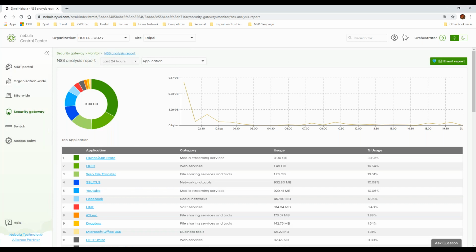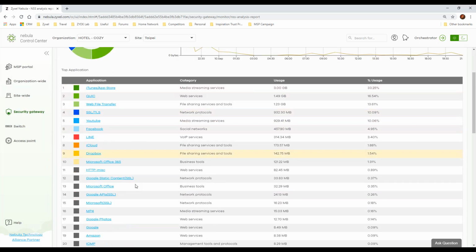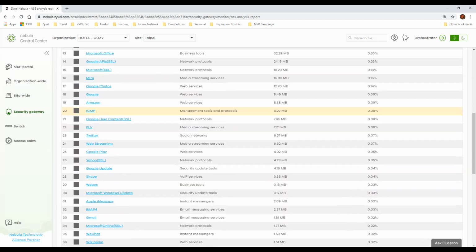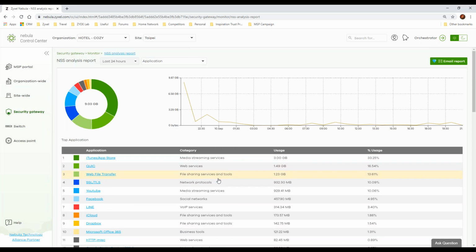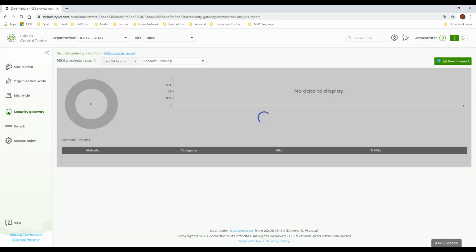So what you can see here is a report on application for the last 24 hours. And again, you can go back to a maximum of 365 days on the Pro Pack or 7 days rolling with the free version. This will just allow you to see exactly what's been used over a given period. So if you are experiencing issues, you can actually say, right, what was being used at that certain time, or what are my employees ultimately using the internet for during working hours. So you can sort of navigate around this and sort of put in procedures if need be.